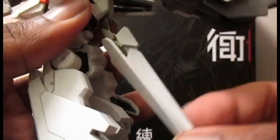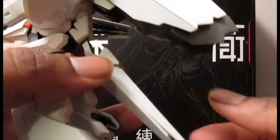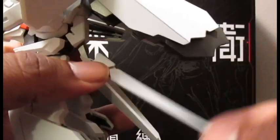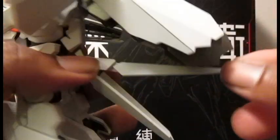It's also got this weird tail flappy flip thingy. Can go up and down like so. And then this panel can open up for extra ice cream scoopy action.